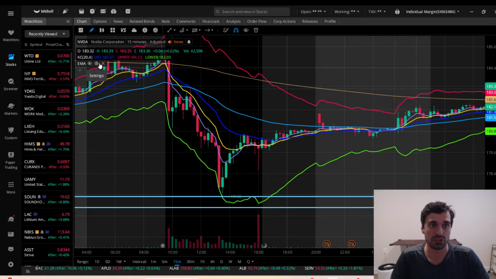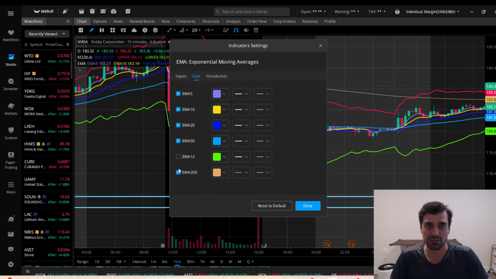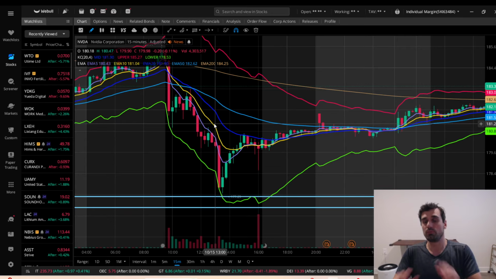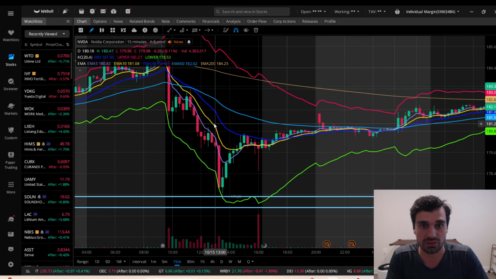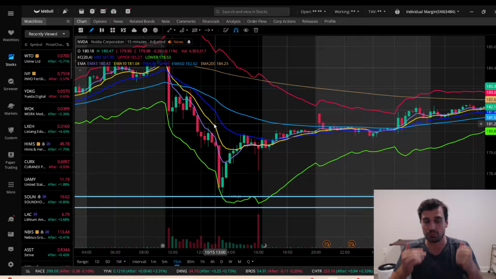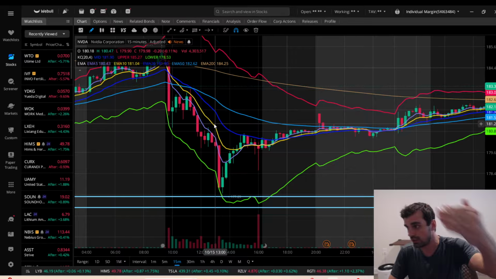The next one you're going to want to use is a common EMA indicator. I go to EMA 5, 10, 20, 50, and then I use the 200. You can put the style how you like. This is all your preference: 5, 10, 20, 50, and 200. And that's what these all are right in here. So what this is basically going to say is I use EMAs for price to revert to the mean. That is exactly what EMAs are doing, because everything will revert to an EMA. Smaller EMAs get hit faster than larger ones.